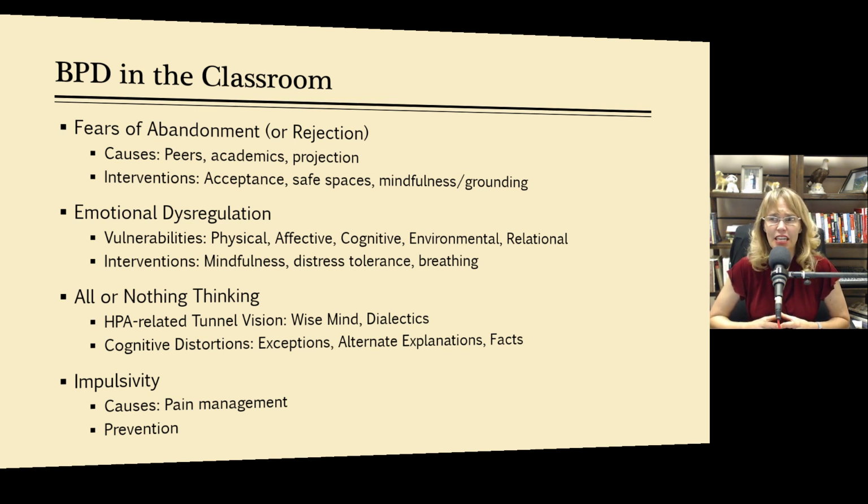Cognitive vulnerabilities. Are they having negative thoughts? Are they engaging in catastrophic thinking? Well, that can set them up for dysregulation if they are thinking in global all or nothing terms. Environmental vulnerabilities. Sometimes lights, smells, sounds, distractions, or even particular people in the room could trigger emotional dysregulation. It could add stress to their existence, which means they are more vulnerable to dysregulating when additional stress happens.